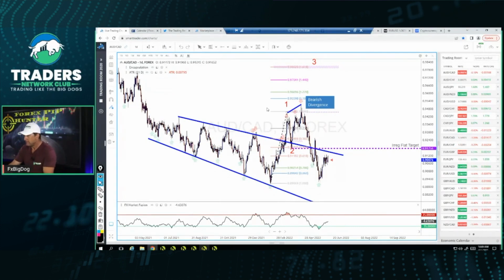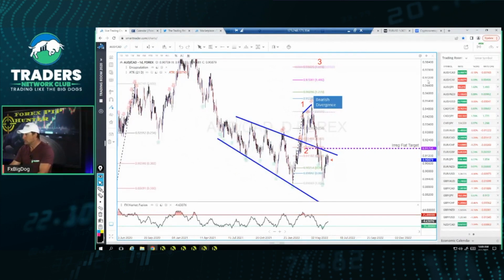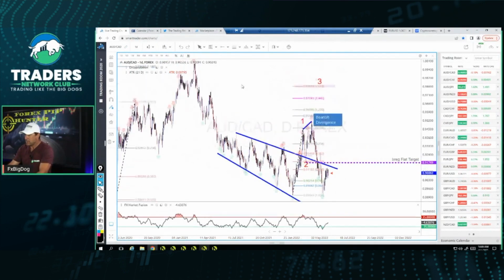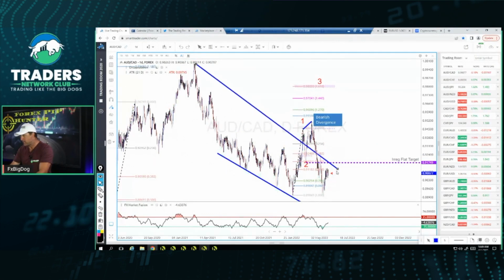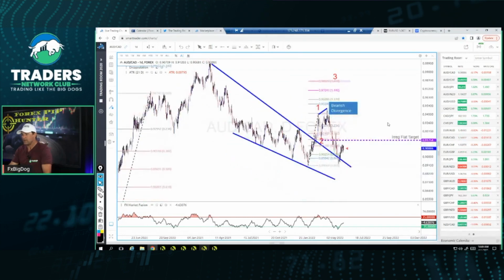Now, if I get a little bit more technical here and I bring in a trend line that's a little bit more aggressive from up here down to that high, then take a look at what we've got there. That's just a backside retest of this downward trend line. So if you play around with your trend lines, you'll see that it really is just a retest of a downside trend line that it broke out of and has now come back to retest.